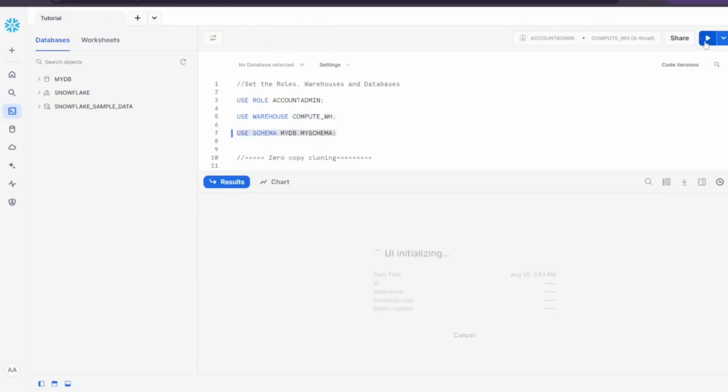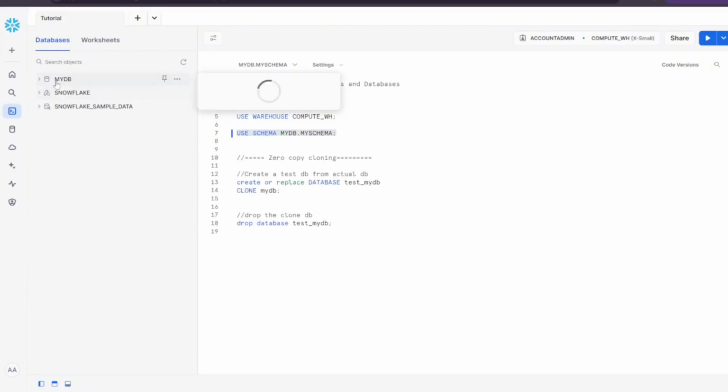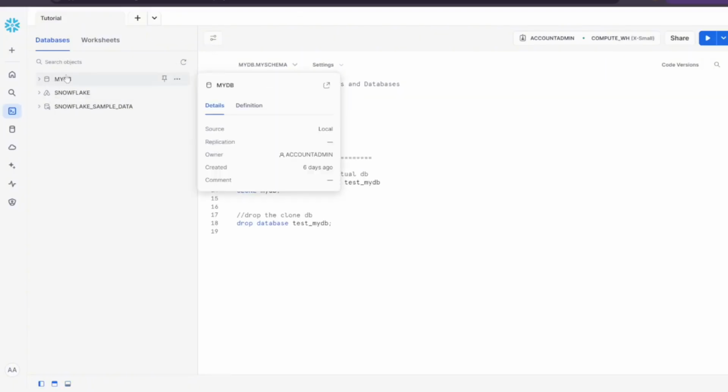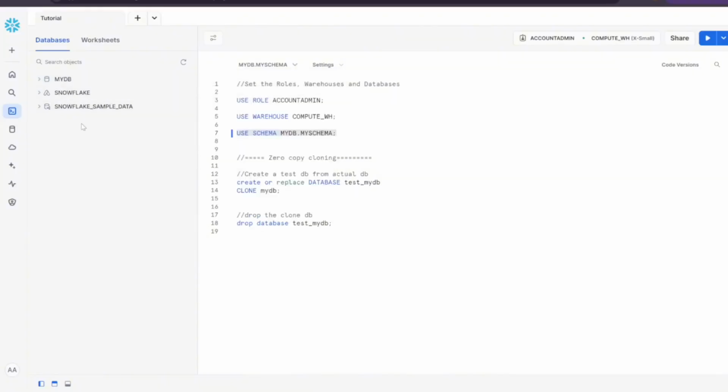Okay. Once you set that up, let's say this is the current database you have, MyDB, which is nothing but your production database, and you want to clone this particular database to create a test database, where you want to make some updates, change the data, and test your code on that particular data set, right?